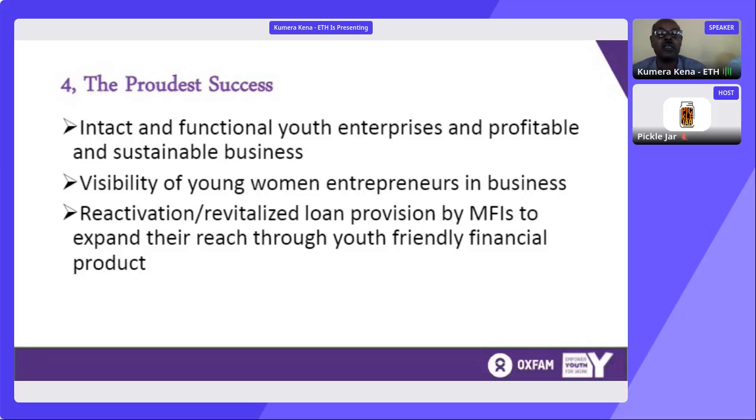The second one is that young women are visible in the business, because the majority of the women who are benefiting under this scheme have engaged in the business. And in terms of number also, the greater number of the members are women, young women. Therefore, they are in business. They are empowered not only economically, they are also empowered socially through participation in leadership and decision making.